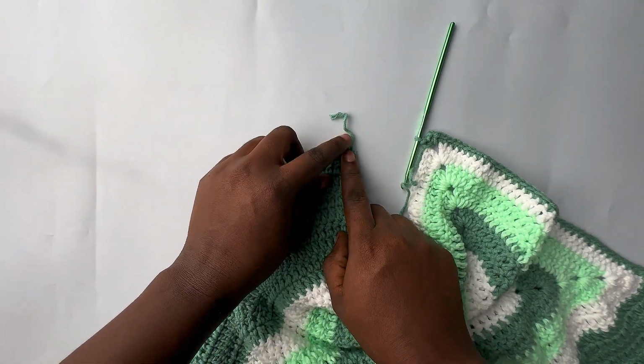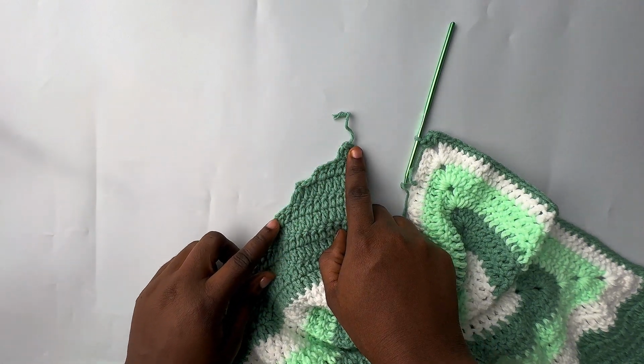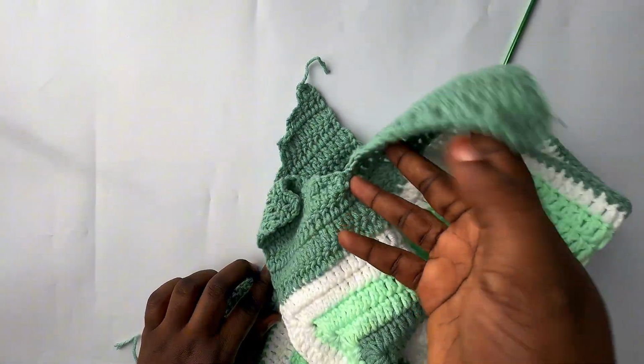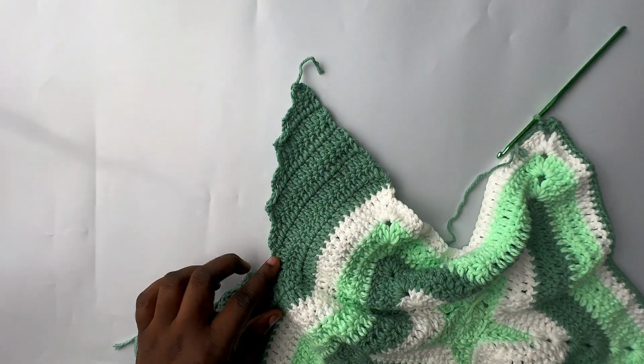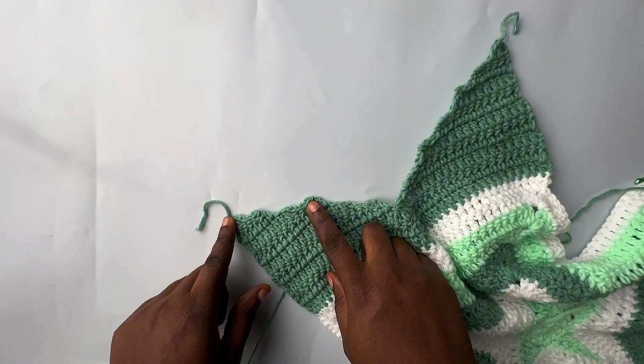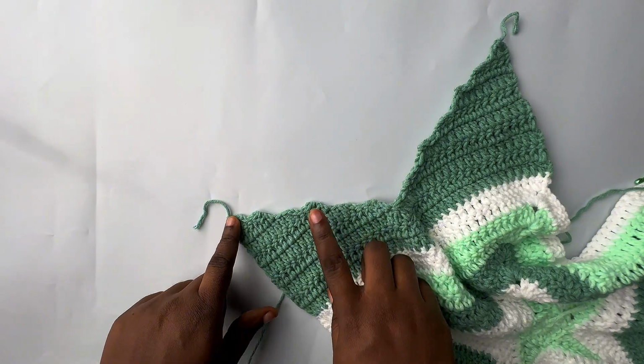And when you get to the strap, you repeat what we did on the other side. Repeat what we did here for the straps on this side till you get to this point, and I'll meet you guys when I'm done with mine.